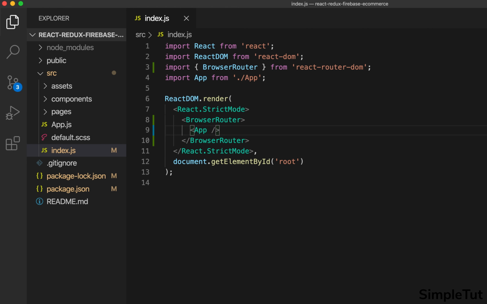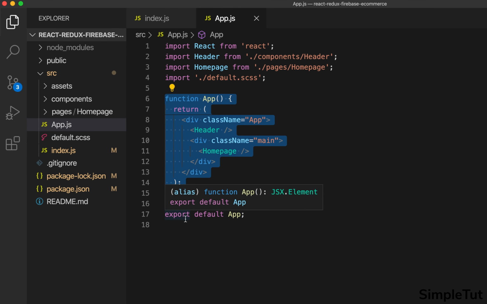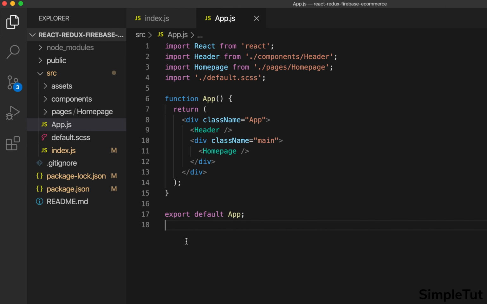All right, so at this point, you're ready for me to show you how to implement our first routes. But before we start, I want to head over to app.js, and specifically, I want to show you the problem that React Router DOM is going to solve for us. So let's think a little bit ahead, and let's think about what we're going to do in the next tutorial. In the next tutorial, we're going to build our registration page. That is going to require an additional page, because throughout this tutorial, we're building an e-commerce website. There's going to be a lot of different pages. There's going to be a cart page.